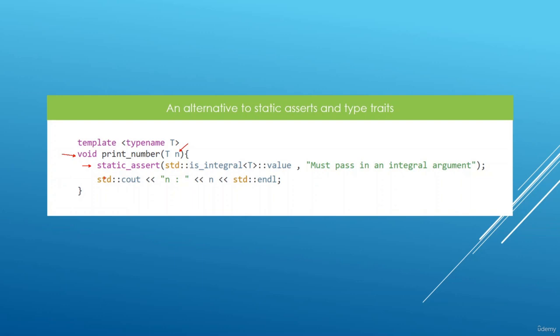We're going to see that we can do something really similar with concepts, but it's going to be much cleaner in that the logic to enforce our constraints is not going to be in the function body. It's going to be somewhat in the function declaration, in the constraints that we put on the template parameter here. We're going to see specific syntaxes of how you can do this starting in the next lecture.